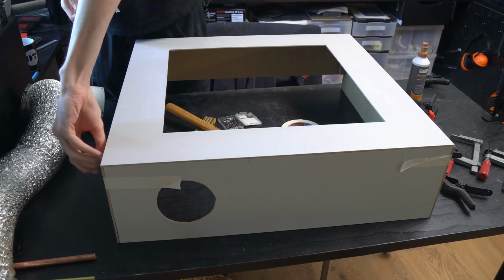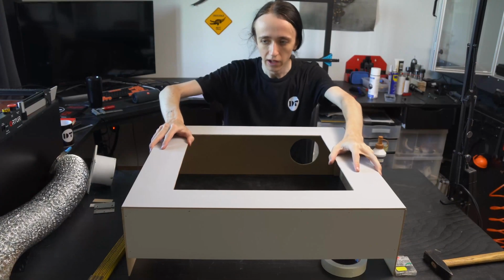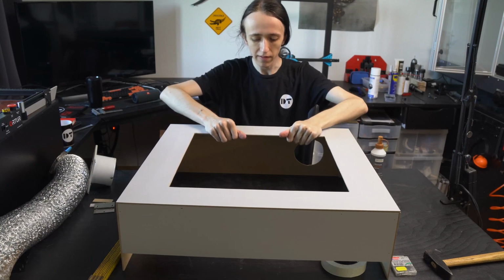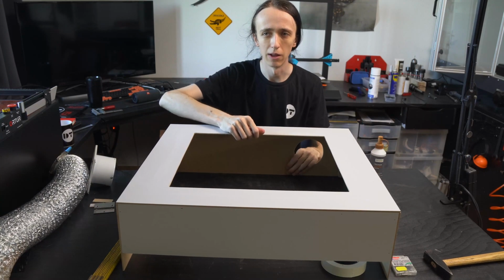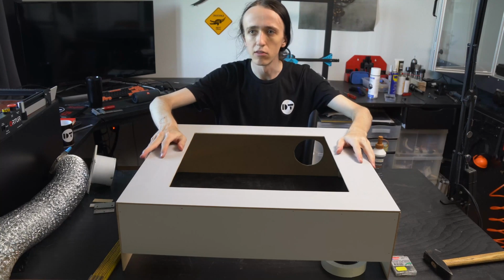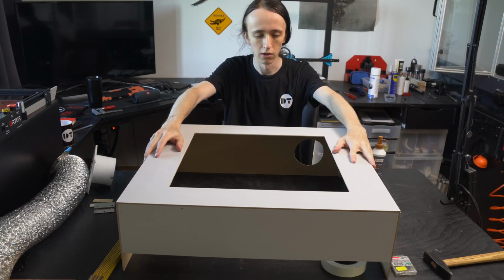Alrighty, so here we are. The main part of the enclosure is done. It's all dried up and holds together. And I'm actually surprised how sturdy this 3mm MDF is. Together with the bracing in the corners, this is plenty strong enough for a laser enclosure.